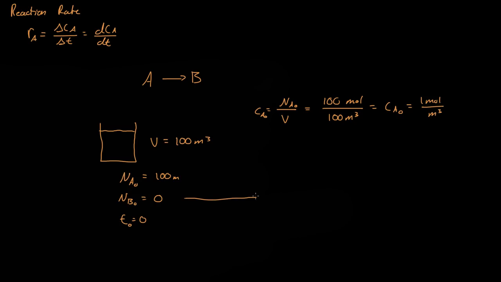So that's our concentration of A. And let's say we wait a time of maybe a thousand seconds. So we wait a time of a thousand seconds, and what we see is, when we look back into the container, we see that A has basically gone to zero. So the number of moles of A has basically gone to zero. So now the number of molecules of A is basically zero inside this container. And also, we notice that the number of B molecules, or the moles of B, is now equal to 100 moles.